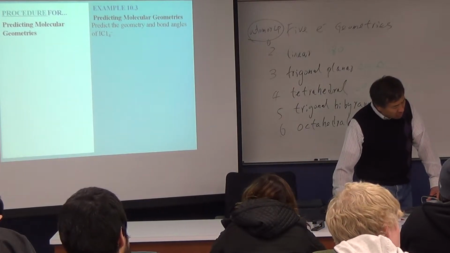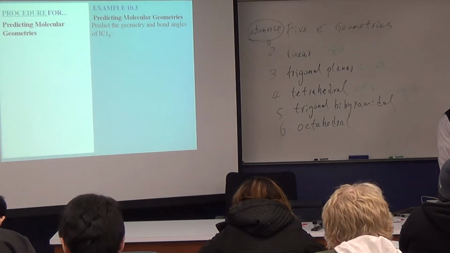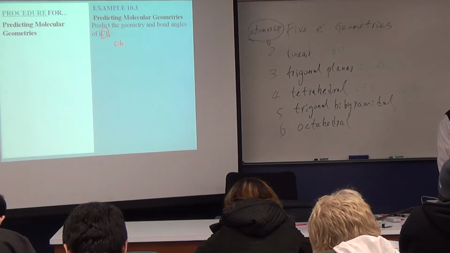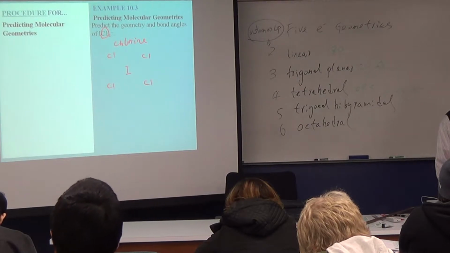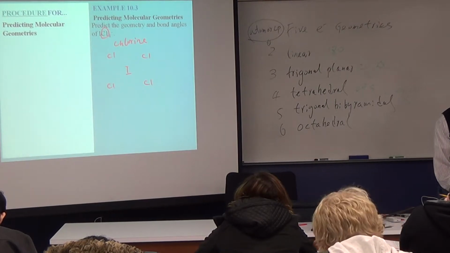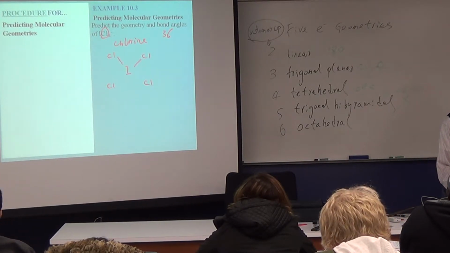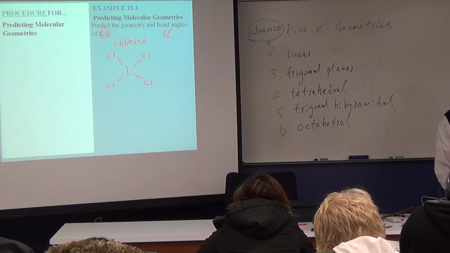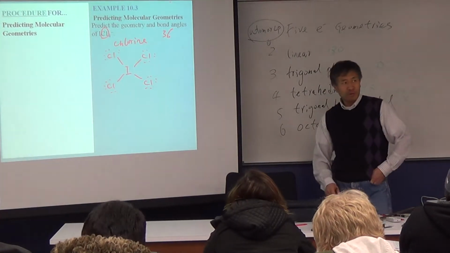Right. So now let's do another practice. So I have ICl4 negative. Let me do the example. So this is Cl, one atom, Cl. So this is iodine. So I will be the center, with Cl, Cl, Cl, Cl. How many total electrons do we have? 35 plus 1, right? Good. So we have 36. And we will make the connections first, and then you will complete all that. So you first complete all the terminals, and then take a break.